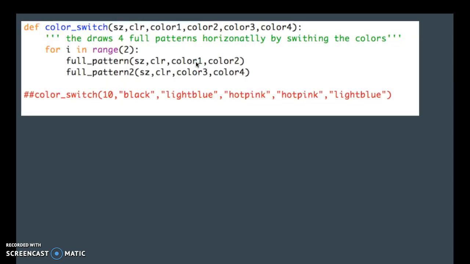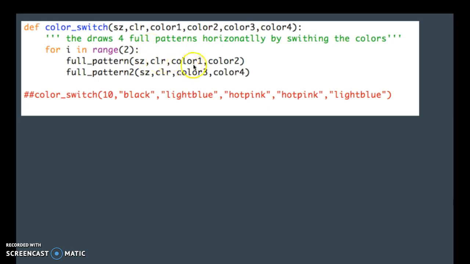Now there's another color switch function to create this. It uses the full pattern 1 and full pattern 2. Full pattern 1 uses color 1 and 2. Full pattern 2 uses color 3 and 4. So it basically does 4 of them vertically, the full patterns.